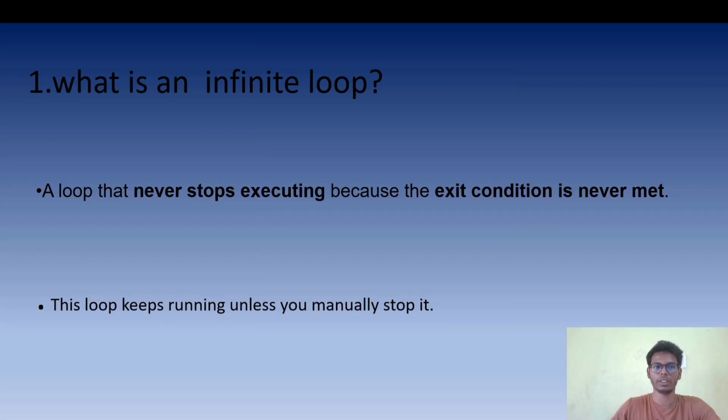Our first topic is what is an infinite loop. A loop that never stops executing because the exit condition is never met is called an infinite loop. This loop keeps running unless you manually stop it. Now we are going to see an example of an infinite loop using a while loop.